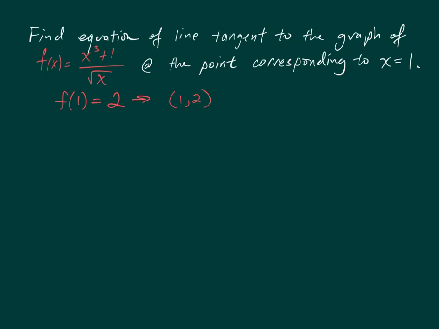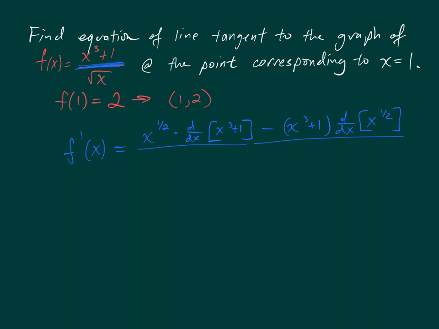Now that we have an ordered pair, we can go through and find the derivative of this function. So f prime of x will be what's in the denominator. Since there is a quotient here, I will do what's in the denominator, and I'm going to think of that square root of x as x to the 1/2, times the derivative of what's in the numerator, x cubed plus 1, minus the numerator times the derivative of the denominator, and that is x to the 1/2, all over the denominator squared. And if you square the square root of x, you just get x. So this is not quite the derivative yet. This is the quotient rule.